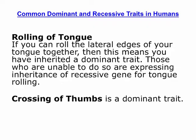The dominant is that your left thumb goes over your right thumb. That's just what feels comfortable. If what feels comfortable to you is that your right thumb going over your left, then that's recessive. So you would have two recessive genes, meaning that from each parent, you got that gene for putting the right over the left. So the long and the short of why I say that is with BMR, it's recessive. So the breeders have to make sure that they've got just the genes for the BMR to be able to have that expressed.